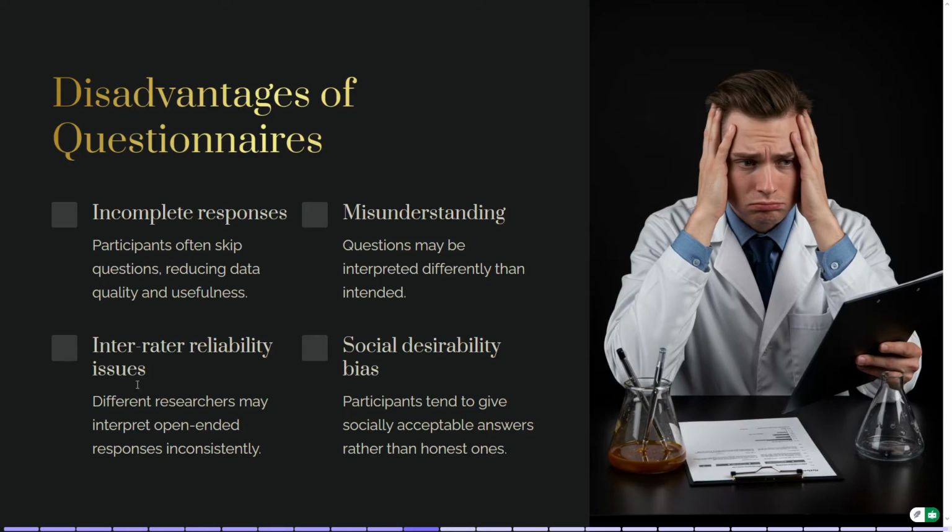Interpretation might be different across people. Misunderstanding can also be an issue when you fail to understand what the person wrote. Social desirability bias. This is when the participants try to give information just in order to please people. For example, you're given a questionnaire where you have to fill in your score in mathematics. If you had, for example, 50, you can easily lie and say maybe 80 so that you don't appear as being not strong enough in that subject. So that's social desirability.